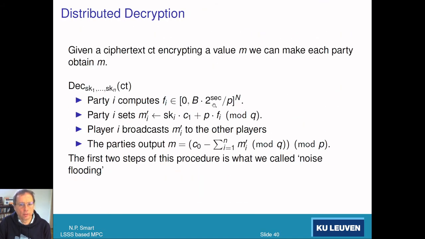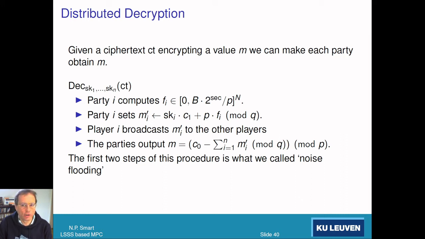And then to do the distributed decryption, we multiply that by a bigger number, divide by P, because we're going to multiply by P here. So this P and this P will cancel out. And so this MI dashed is the MI from the previous term plus P times something huge. And this something huge is basically flooding out all of the information on SKI in this. But it's P times it. So when we form this value here, these FIs cancel out, but they only cancel out at the very end.